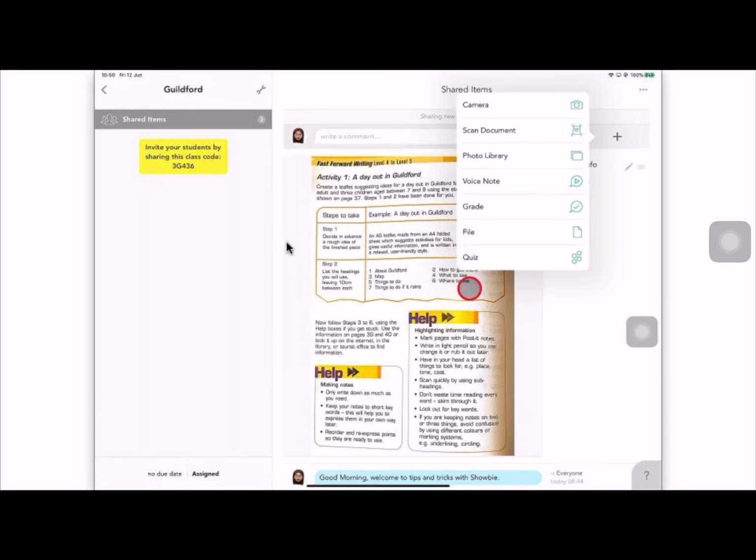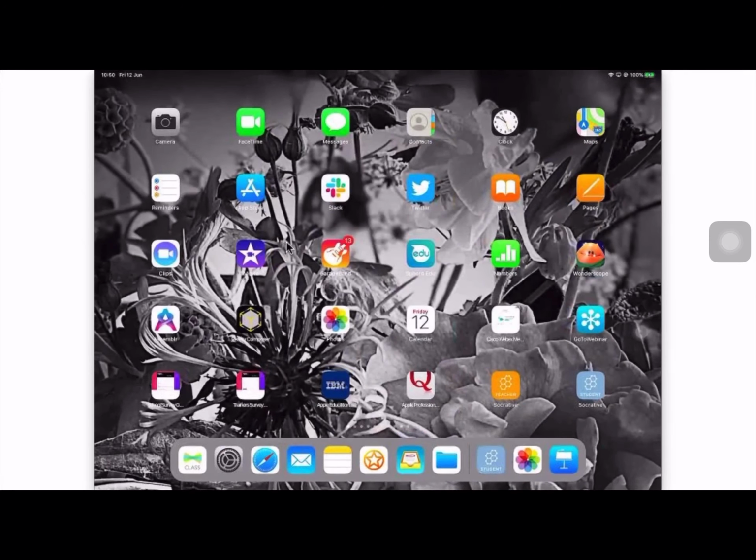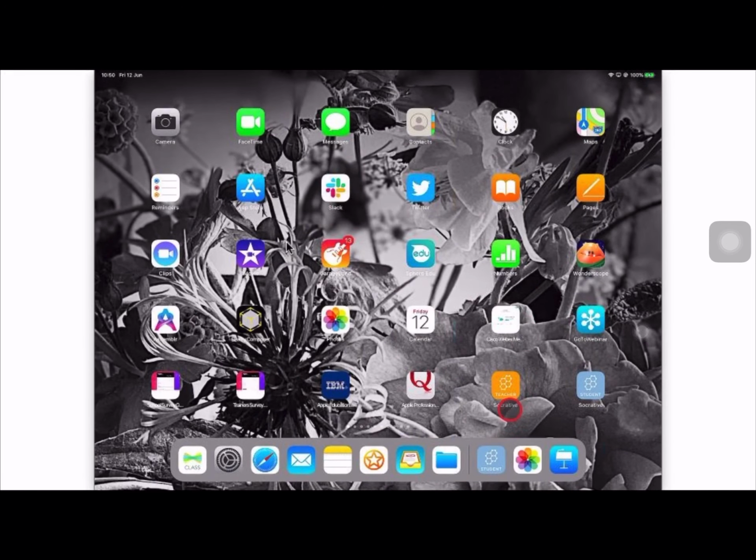So I'm going to tap into the Socrative app so you can see what's happening. This is where you land when you open, and you can see that there's lots of different resources that you can use with Socrative really quickly. You don't have to do a full-blown quiz every time. You can just do an exit ticket to kind of take the temperature of that class to see how they're learning. But we are going to talk about quizzes.